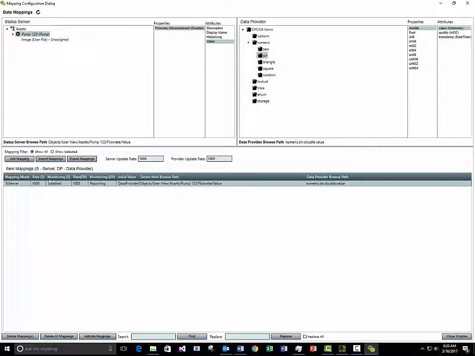Now right now the data is going to server, which means it's going from OPC DA to the status server. If you want that information to go two ways, where a change in the model will come back into the OPC DA data source, you can select two-way. And then in the case of, maybe we had an is on property for the pump, if we turn that property on in the model, the data connector service will move that true value from the model to that property in our OPC server. So right now we're just doing to server, and I'm going to close window.